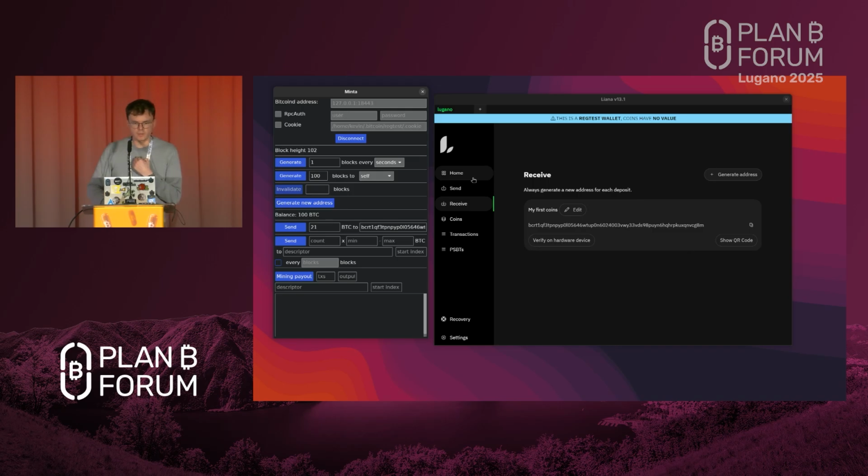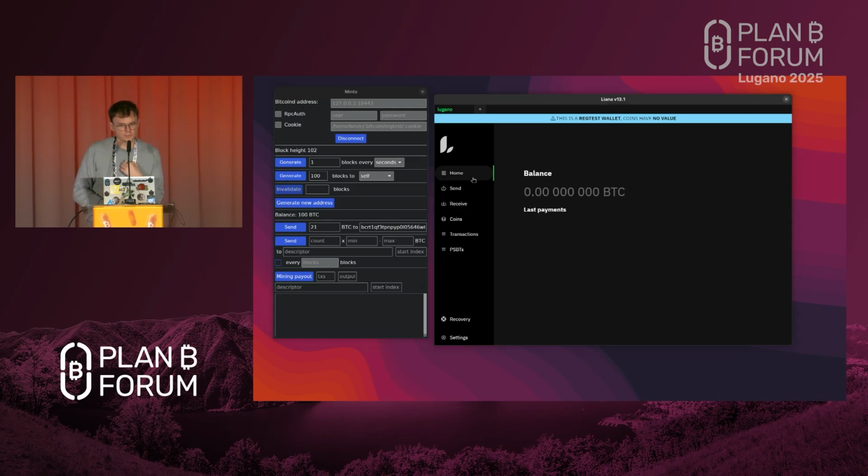So now that I sent 21 coins, we should be able to see them here when that refreshes. It takes a little bit of time for the backend to check all of the things. I could make it faster for the demo, but I don't want to play with the settings too much. Oh, I might need to do a few blocks. Actually, no, it should show in the mempool, but it doesn't matter. I'm going to generate a couple of blocks to show an unconfirmed transaction when it wants to show it.